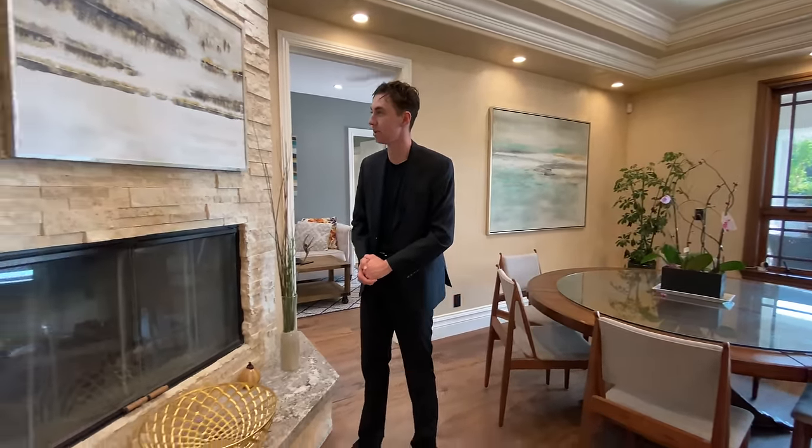Also, this is actually going to be a glass enclosed door that leads right out to your backyard. We'll check that out in just a little bit, all right? You guys are going to love to see that one as well. So shown right here, we see a nice slab of stone featured with your mounted flat screen TV. Right below that is going to be an oversized fireplace. Absolutely beautiful. And right here, we see more windows that let in tons of natural light to this room, guys.